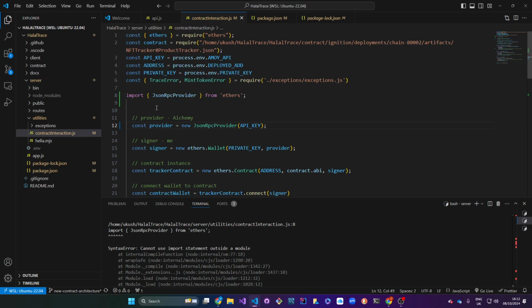No. No, that doesn't make any sense. Why can't I do this? Cannot use import statement outside the module.